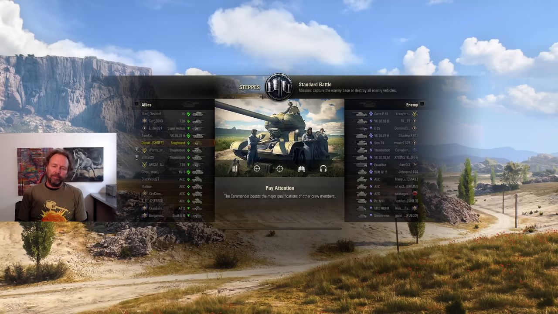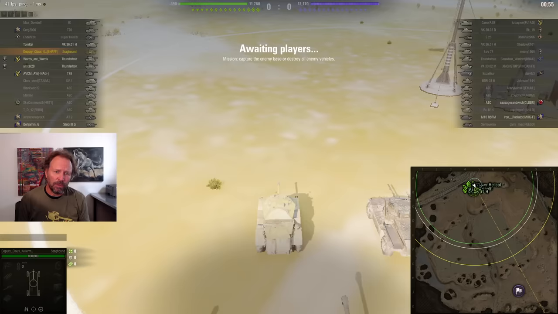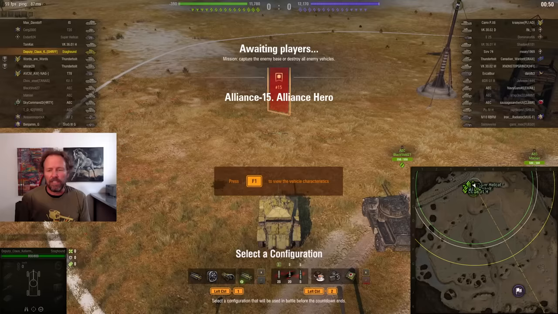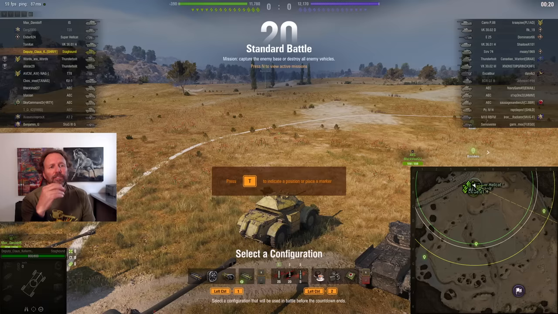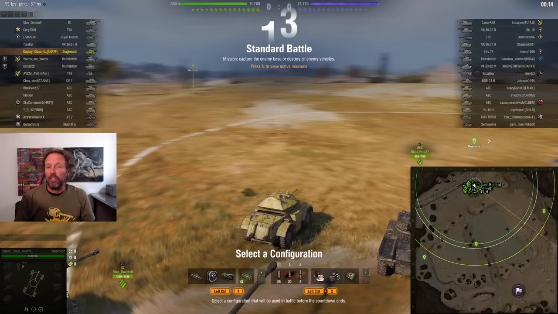So what's my feeling of this one? Turd. Tier 5, waste of time turd. Tier 6, waste of time turd. A sniper, right? Another sniper. Tier 5 turd. Staghound turd. I think in German, Staghound means turd, even though this is a British tank. It's a Staghound.